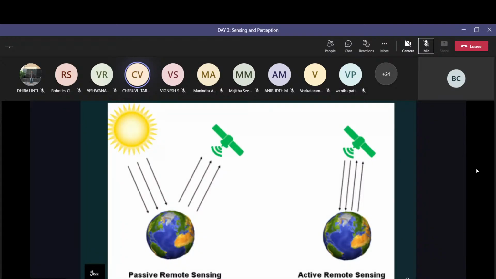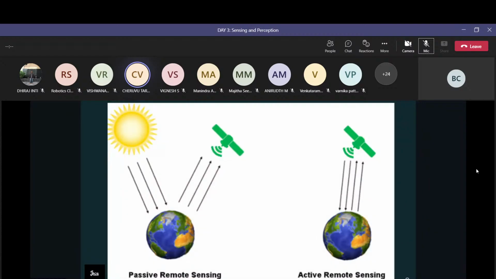Those lights fall on the person and are reflected back. Those reflected lights are taken by the camera, and then you get the photo of the person. These are the two different cases. A photo can be taken by a camera with an inbuilt flash, or an external flash source. Whenever you have an inbuilt flash in your camera, it is an analogy to active remote sensing. Whenever you don't have an inbuilt flash, but you use external flashes to focus on the person to take the image, that is an analogy to passive remote sensing.